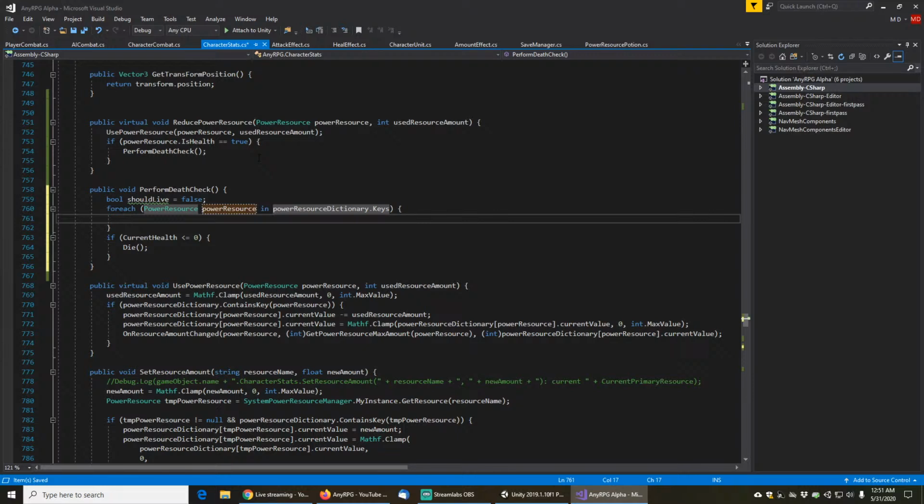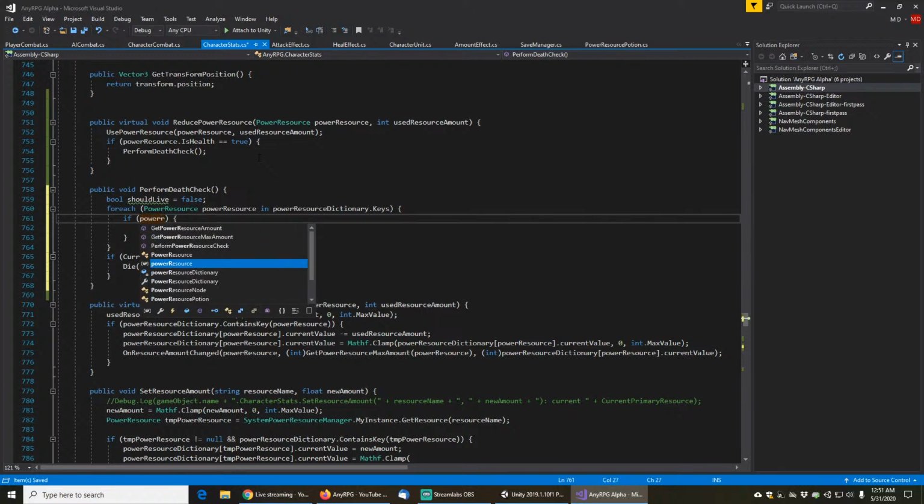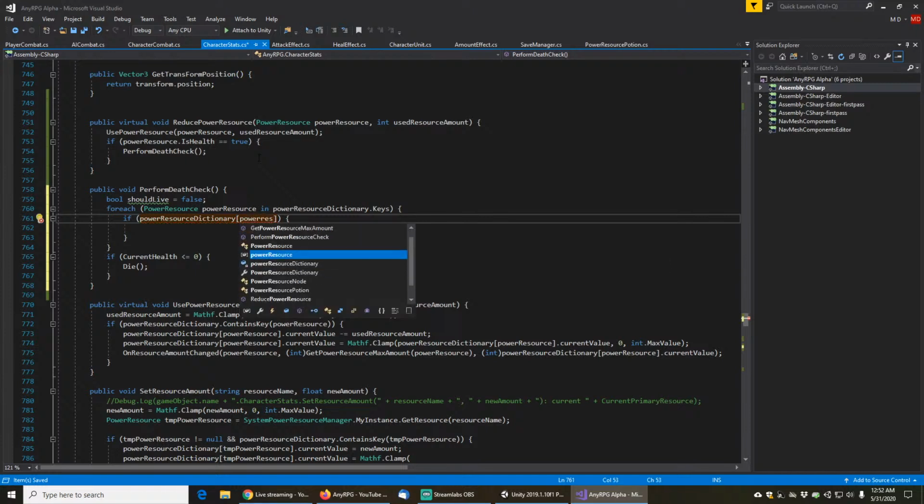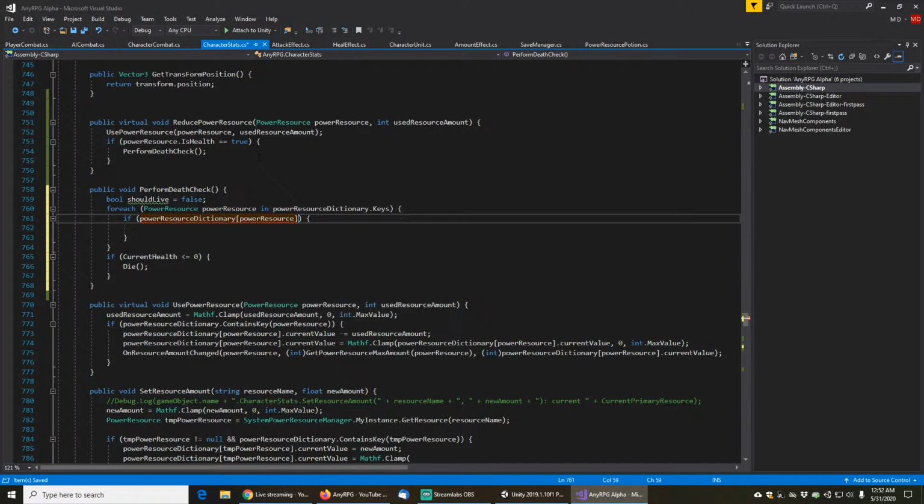Then we need to perform a check, basically. So if our power resource dictionary at the power resource, which is the node that we're going through, dot current value is greater than 0, and this is a float, so greater than 0f, then, oh yeah, and we also need to check that the power resource dot, and this is health.